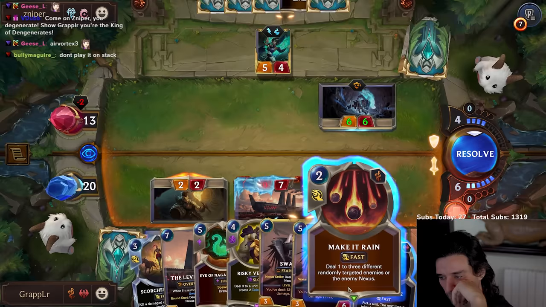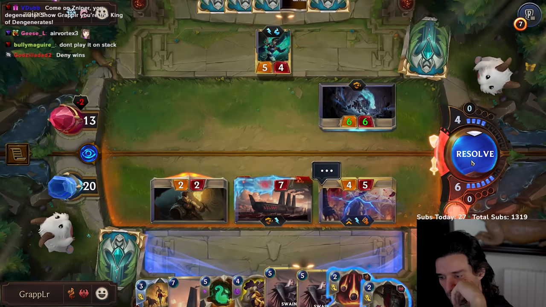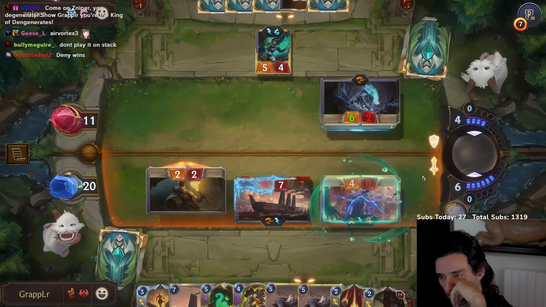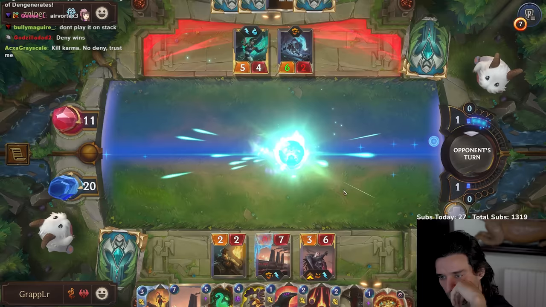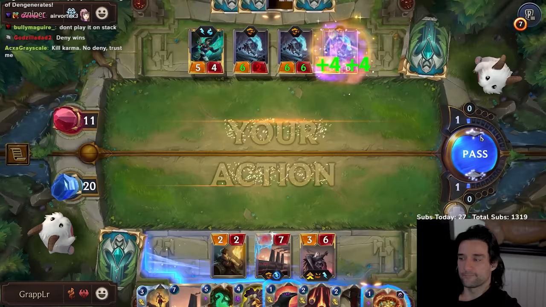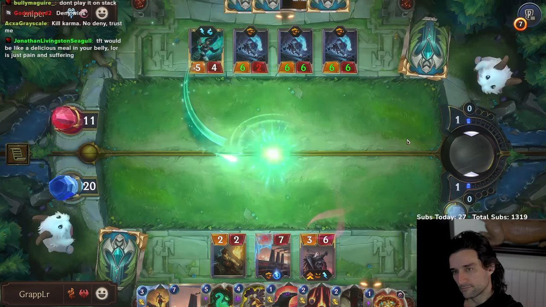Deny wins, I'm aware of that. No deny, trust me. I don't trust you. By my hand will Noxus rise. Okay. It's fine now. It's okay. He has two denies, maybe.